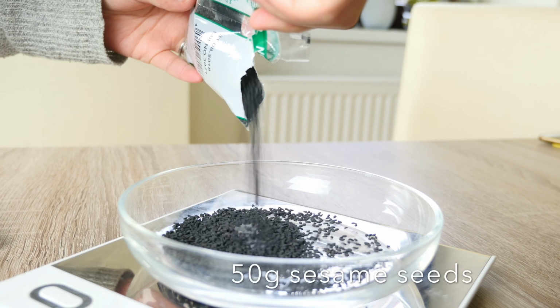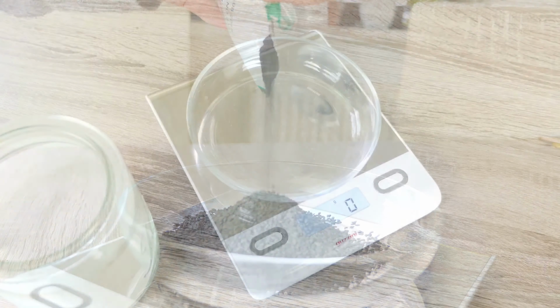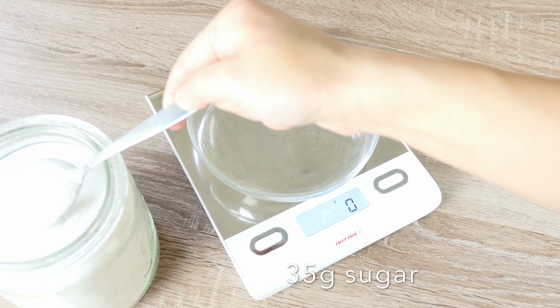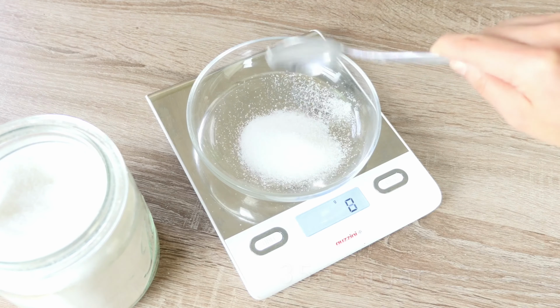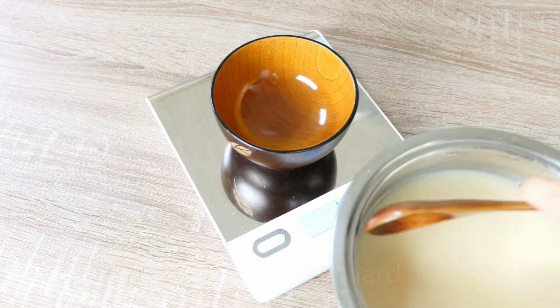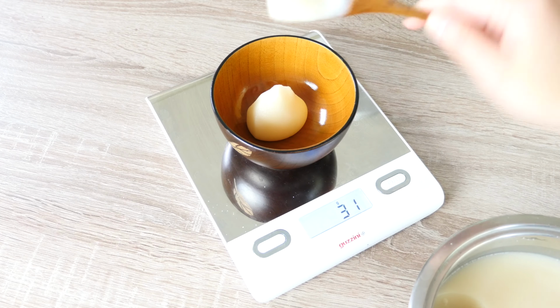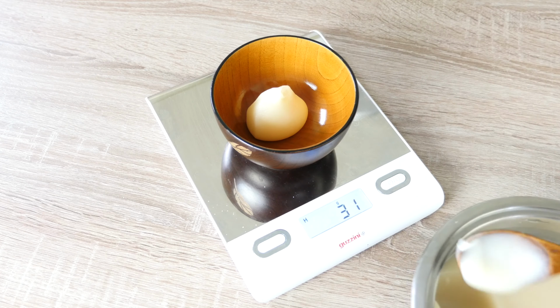So firstly, we will need 50 grams of black sesame seeds, 35 grams of sugar, and 35 grams of lard. I made this myself. I will put a link in the card.